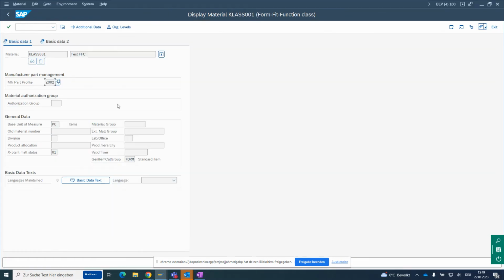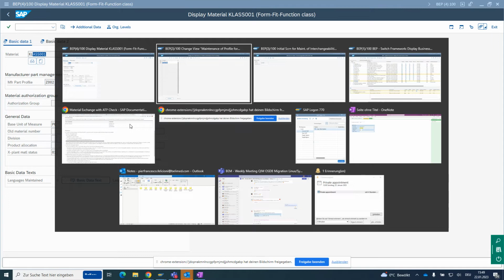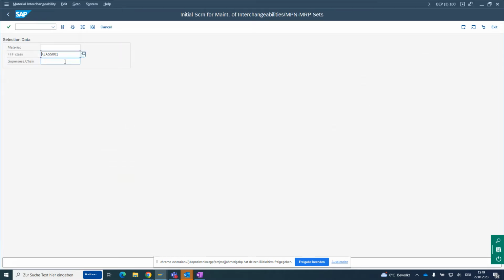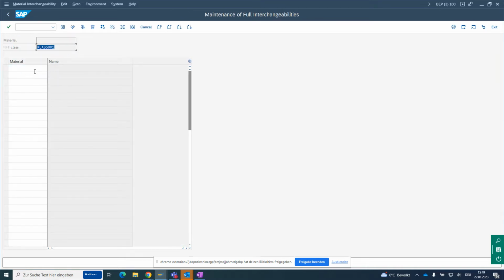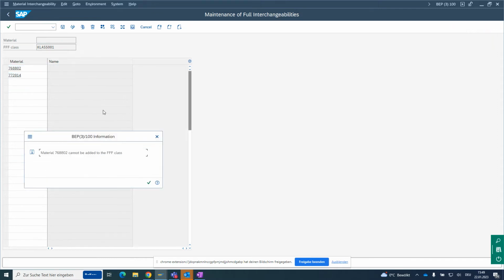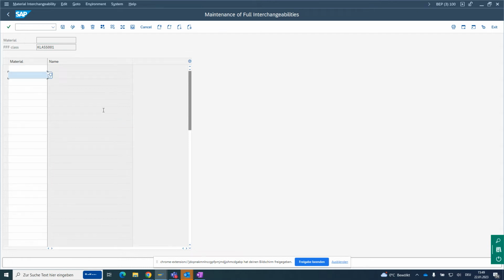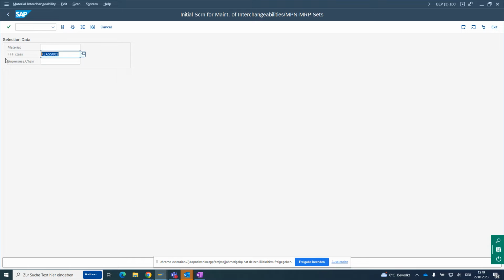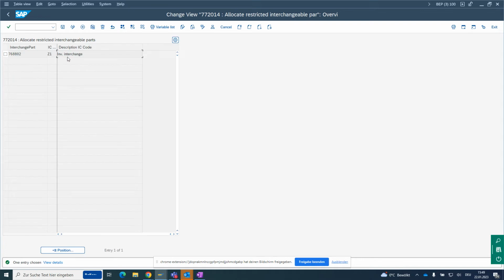And then you assign this manufacturing profile to the material type FFF, as well as to the materials that you want to interchange. So if we go here to this option, this class here, you can define the list of materials that you want to interchange. Let's say I define these two now. I cannot add them because I already defined a relationship between them, so I need to remove the relationship first, and then we can assign them to the class. So I'm going to remove these.